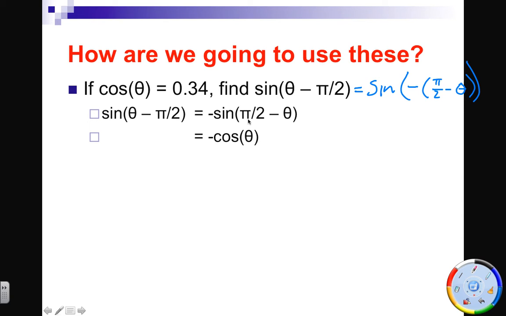Oh, that's actually it, right? Because it says that sine of theta minus pi halves is the same thing as the opposite of cosine. Well, I know cosine is 0.34, which means those two things are equal. Negative 0.34 is the same thing as this sine of theta minus pi halves. That's kind of cool. Again, no triangles, no calculator. You notice no calculator yet? I haven't done anything, even with 0.34.